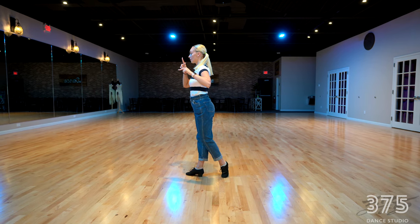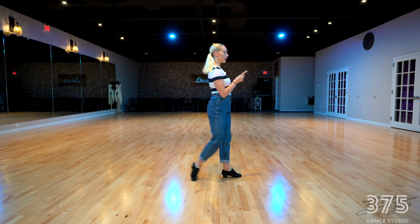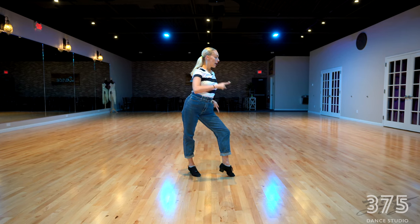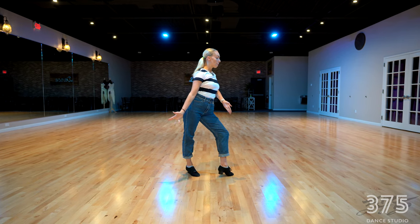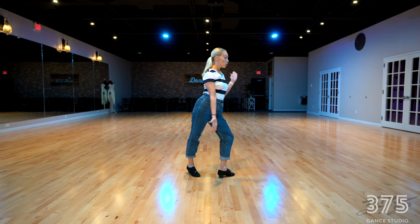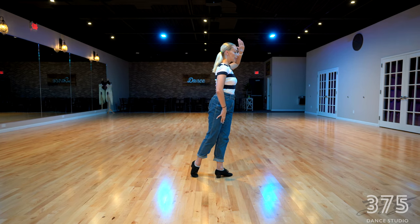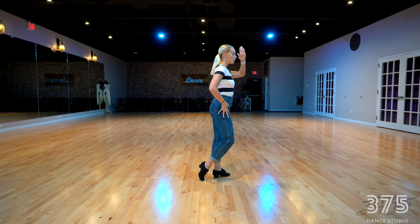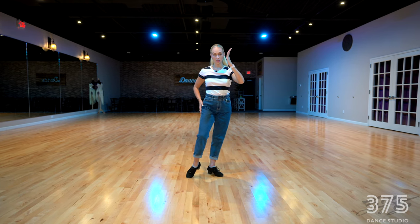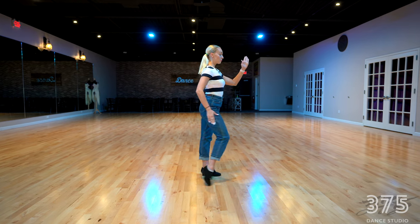And back. Okay? Now, after we have that rock step, we let one knee bend as the other knee straightens, and as I'm coming back, like I said before, that heel comes down and I straighten that leg. From here, my back leg is going to release, come in, and bend. I'm going to turn to the side so you can see that position.